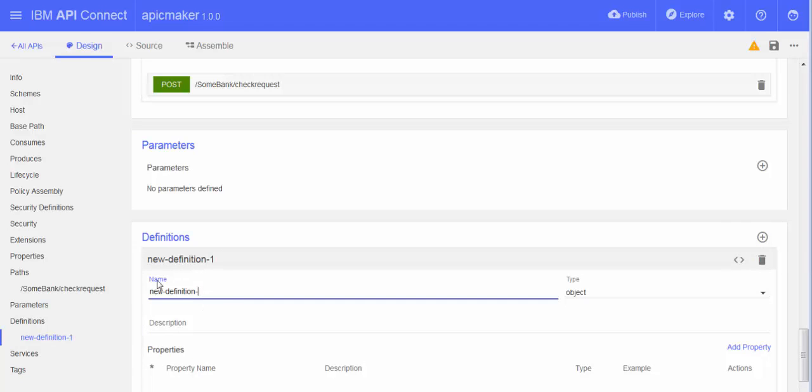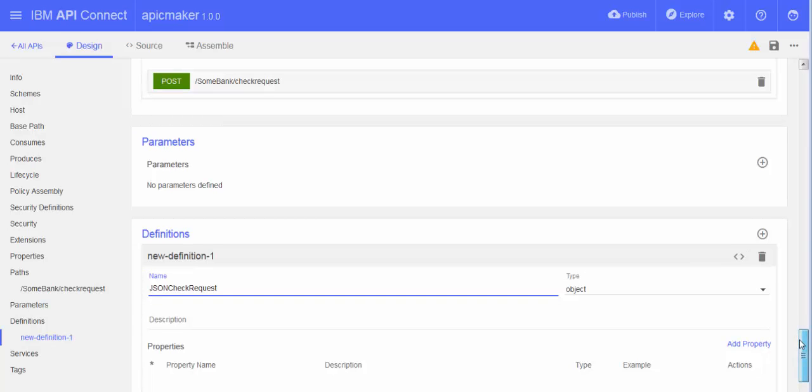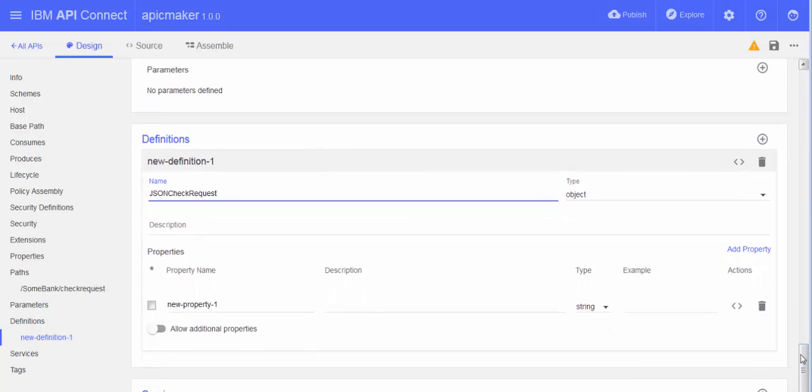We begin to create the name of the definition, which in this particular case will be the JSON check request. And now we must populate the name of this object with the various properties. So we start by defining the first of the properties.